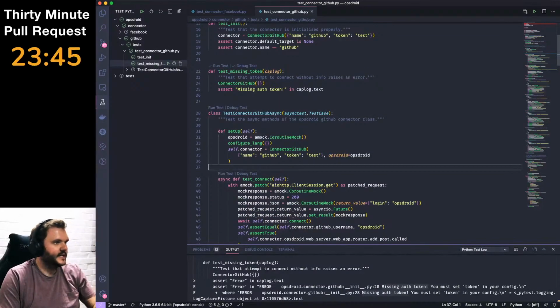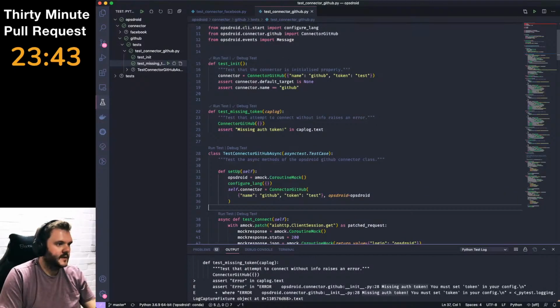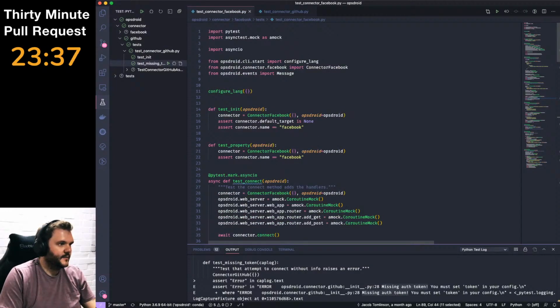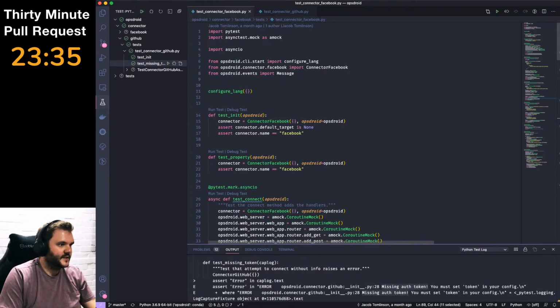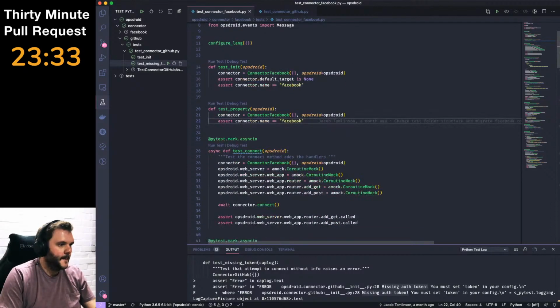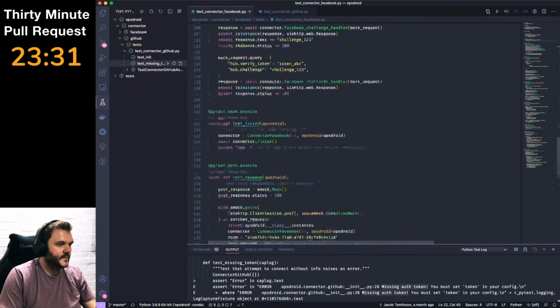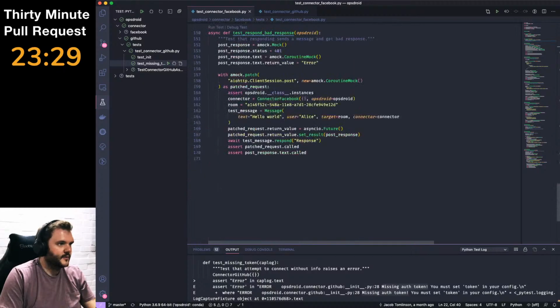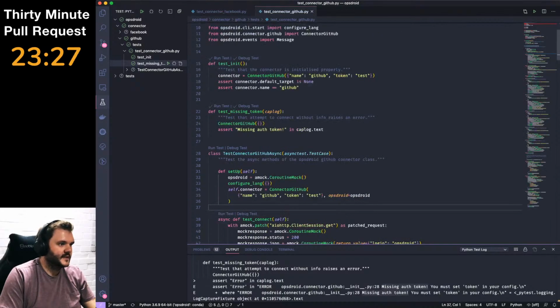I might actually need to just make a fixture as well. In the Facebook connector, we have an Obstroid fixture that we're already taking in. We're using all of these, so we should be able to just use that.